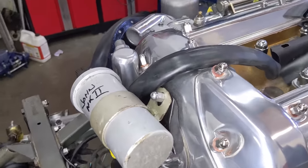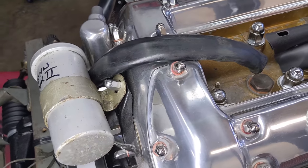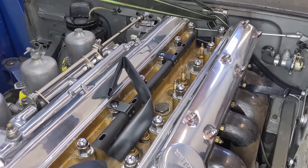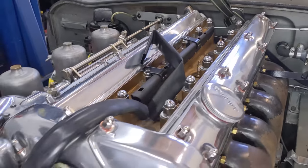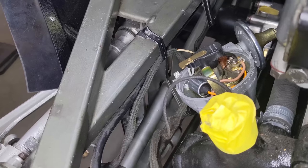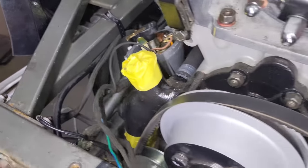My dad's at the same time, he's working on the spark plugs and ignition system. So you can see the original ignition wire holder there curving around. And we have the new cardboard holder for the wire. So just getting that all mocked up. The original distributor's down in there. It's actually dated from 1961. It's been fully rebuilt by S&G Barrett.